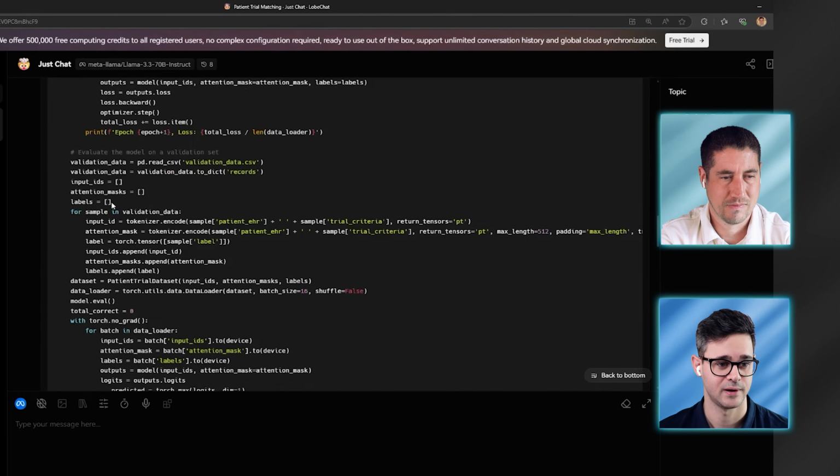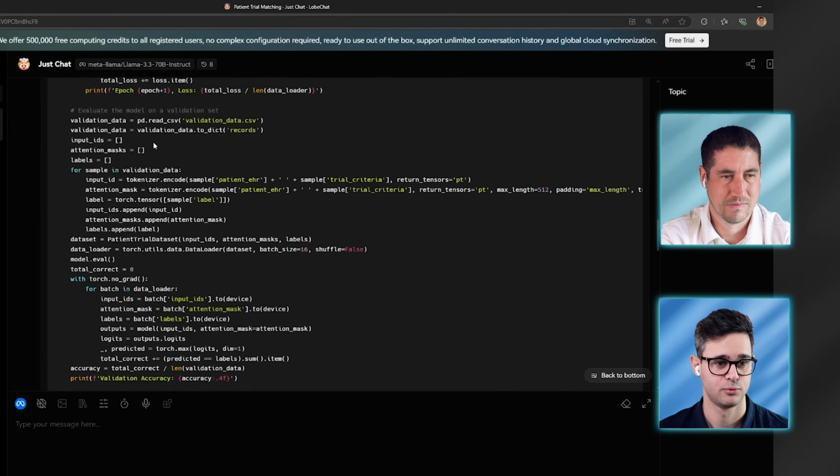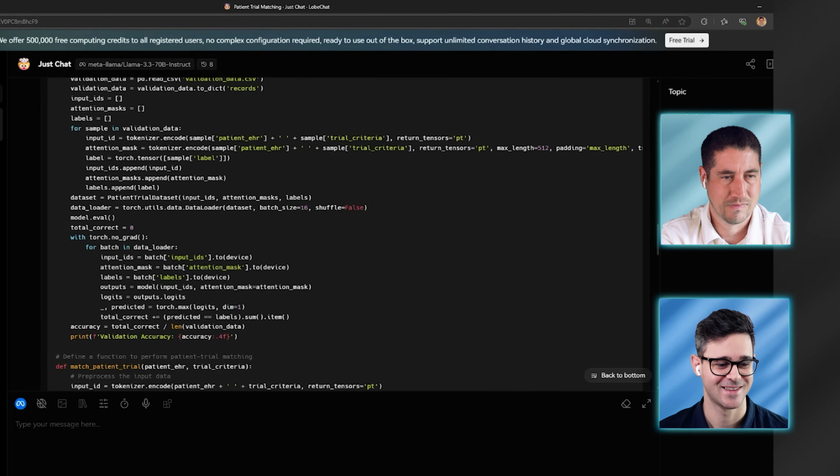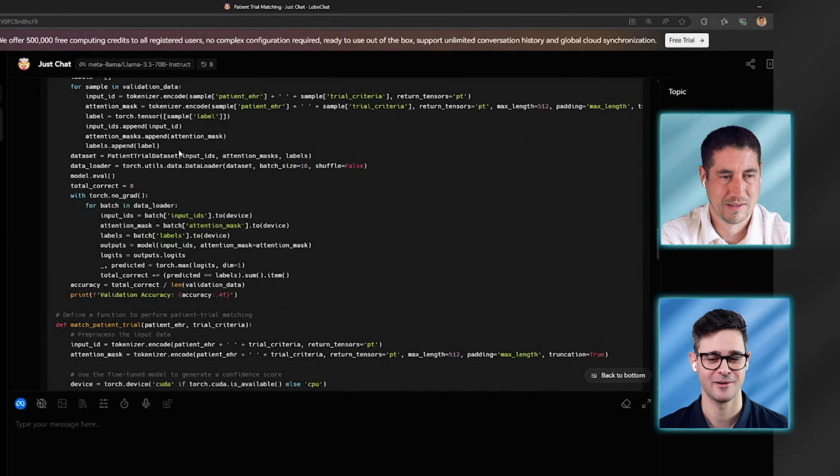And here it has the validation step. We're reading the validation data that does not exist. So the way I see this is that it gave me a bunch of code that I'm sure, if I try to run it, is not going to work. But it gave me some ideas to get started, the main one being to try to find a model that was perhaps already fine-tuned for clinical data or clinical trials.